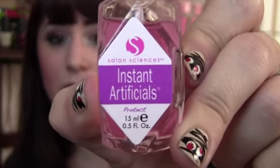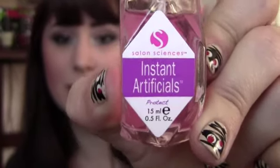This is called Instant Artificials, and it's by Salon Sciences. And I actually heard about this from Say Anything Brooke, so I'm going to give her credit. But this is amazing, and I think we need to spread the word because a lot of people need to know about this. It's seriously my favorite base coat. So, you put on 2 coats of this, then you put on your polish.